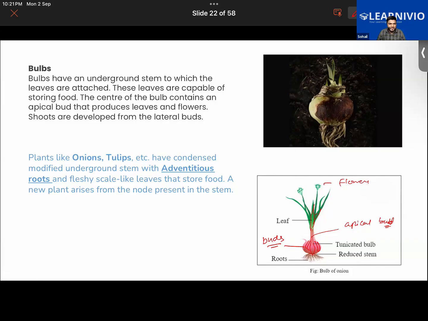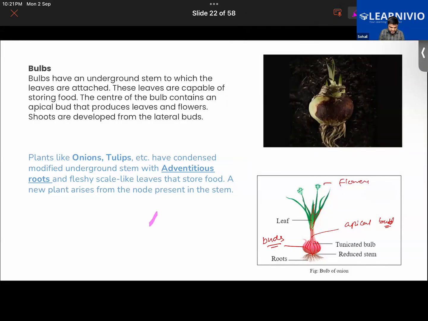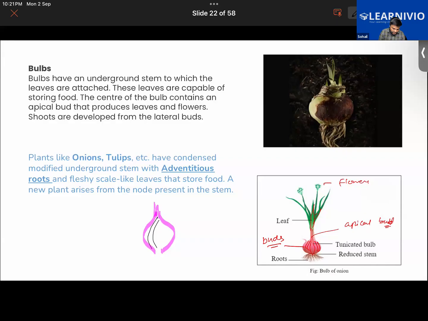So here what we are seeing is that onions are grown from the bulbs. These are small disc-like structures that you can see over here. An onion is surrounded by lots of scaly leaves. If I were to show you, for example, this is an open onion, let's say I have cut it from the middle. There are lots of scales in an onion. These are the scaly leaves of an onion, right?